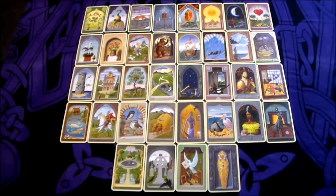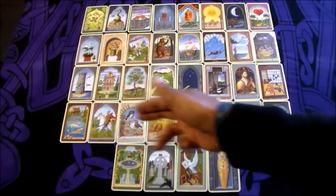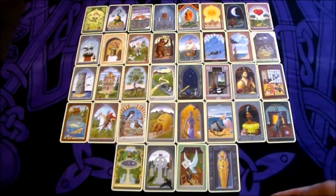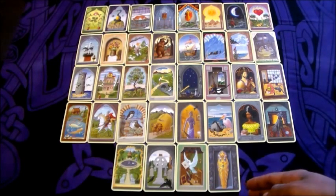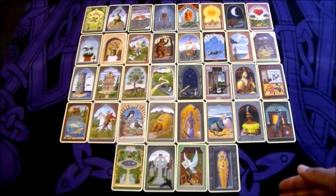So now, having done all of those, it brings us to what I call the essence line. And in this particular tableau, there are two types of tableaus, I should say. So my favorite is what's called the 8x4 plus 4, and that's 4 rows of 8 cards, which are the 32 cards here that make up the tableau, and then the plus 4 are the 4 cards down here at the bottom. So I've alluded in previous videos that the 4 cards at the bottom for me represent what I call the essence line. It's also known as the fate line or the destiny line.